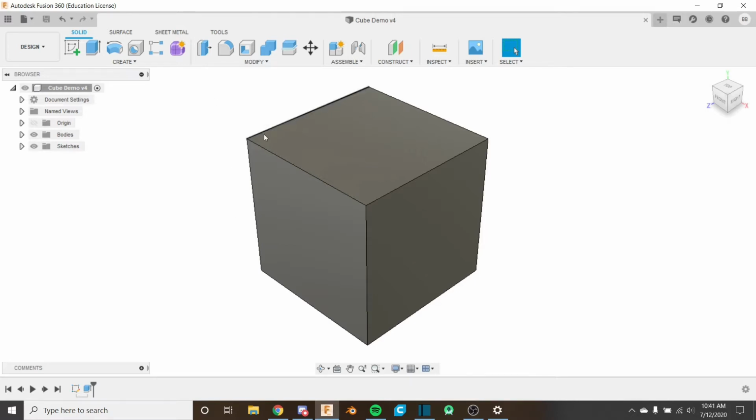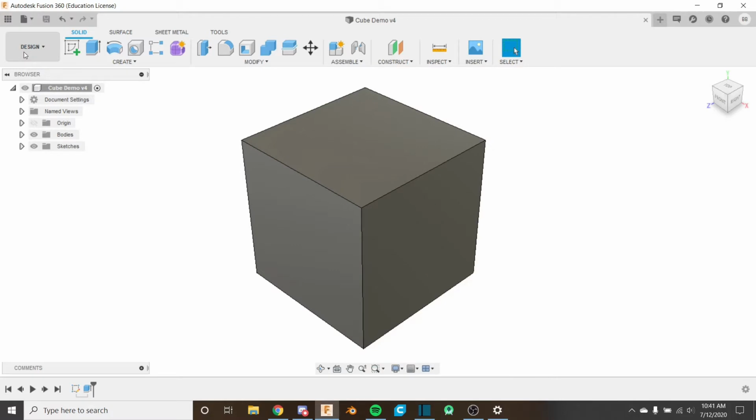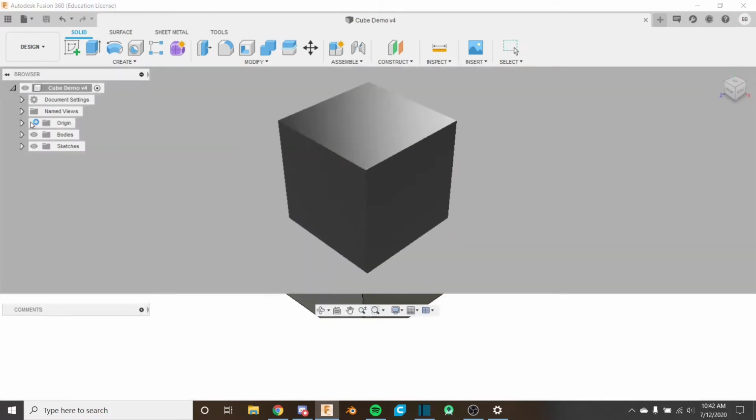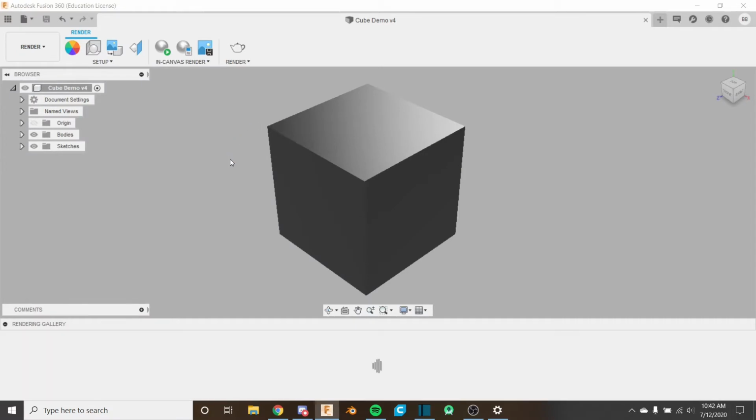First, how do we access the rendering? So we've just been working in this design tab, and we talked about this in the first video when I went over how to navigate the Fusion 360 UI. We have these other workspaces here, and so we're going to go into the rendering tab today. It looks a little bit different, but really it's the same. We just got some tools up here. We got our browser. We can hide and unhide stuff. The movement is all the same. So once you get used to the settings, it's basically the same.